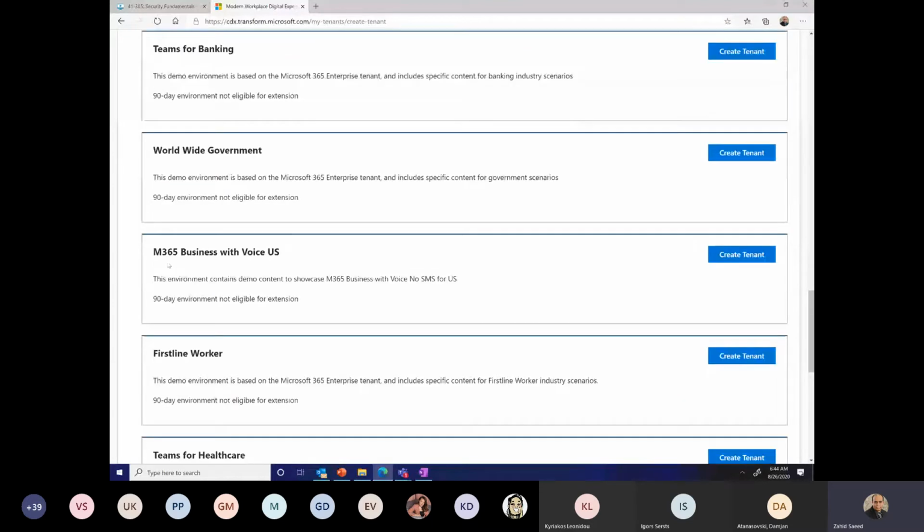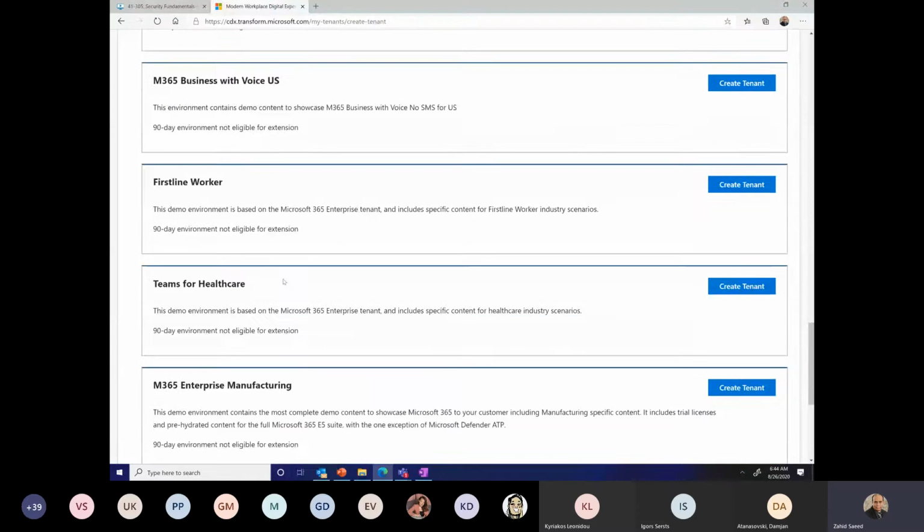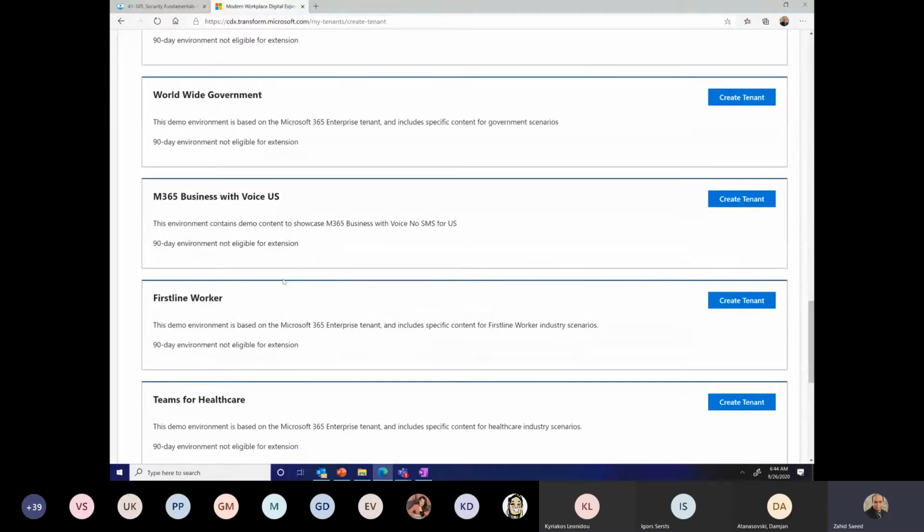So for example, M365 business with Wise US, and by the way, in the lab everyone will get one tenant as part of this, like special instructors. You will have access almost the whole year. And there you will have your tenant that you can practice on, and we will also have phone numbers for you. You can select the phone number. I am requesting for Europe, the UK one, so you can get a UK number. But if you need the US or Canada, we can also do that. Everyone will have at least 4 business-wise licenses, and you will also get those numbers. But the idea is also to show them how to do it.